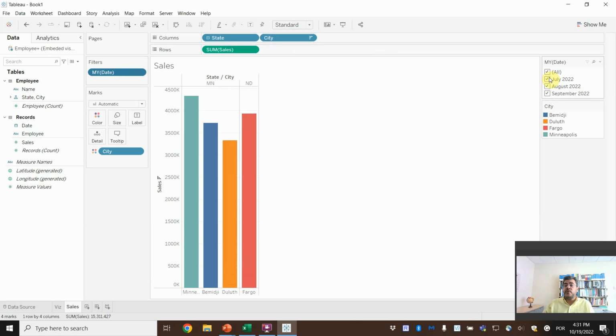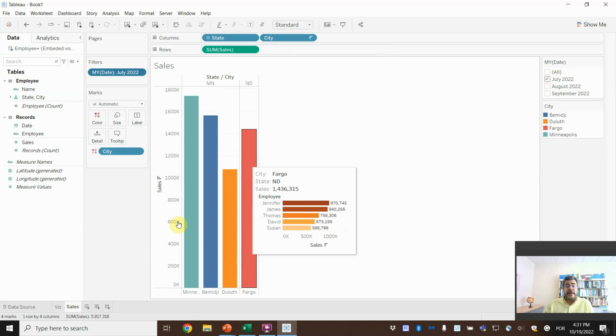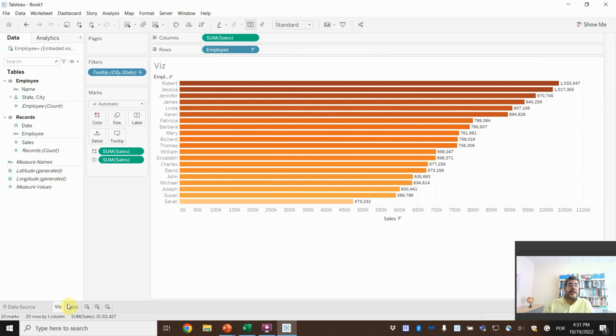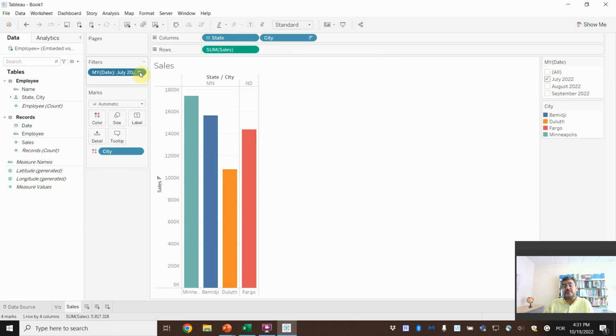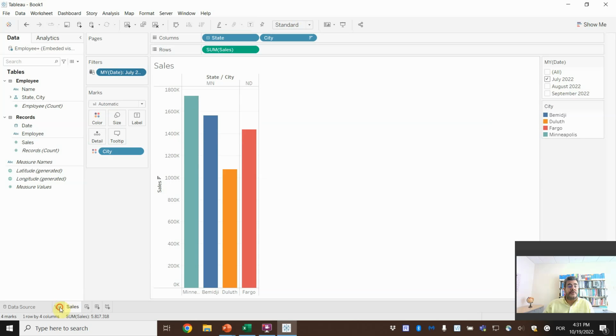So here we want only July. So here the total sales. And then here we need the same filter. So how do we do the same filter? Click here, apply to worksheets, all using related data source. So it will also go here.